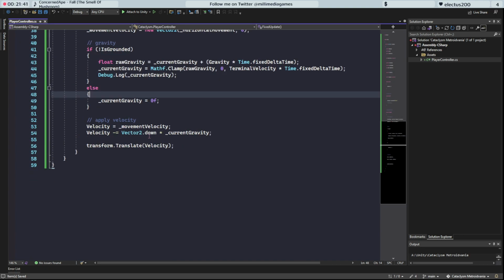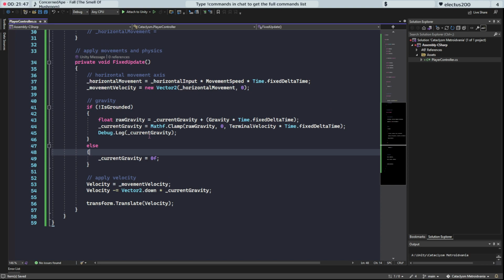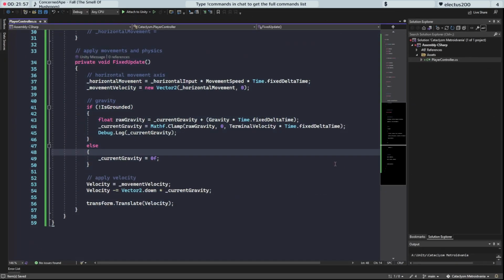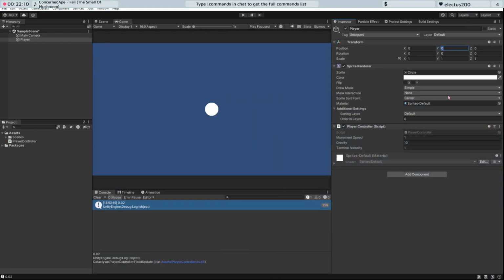So why are we going up? Should be multiplying by a vector, 0.02 multiplied by -1 should be -0.02. So why are we going up? Like 0.02 multiplied by -1.